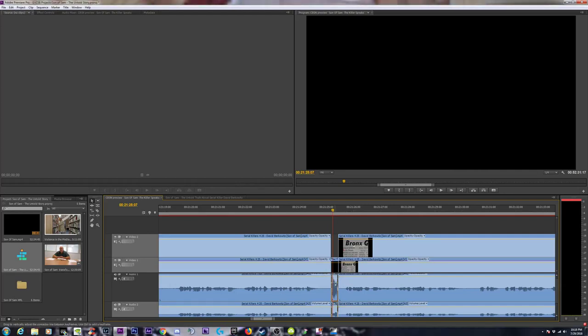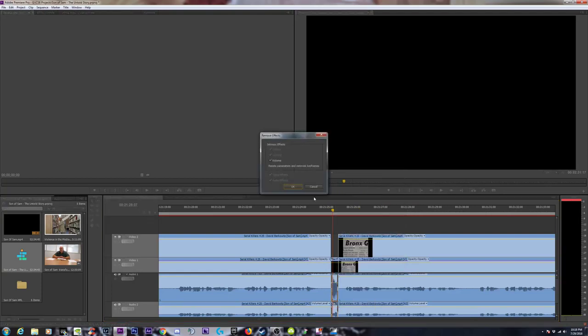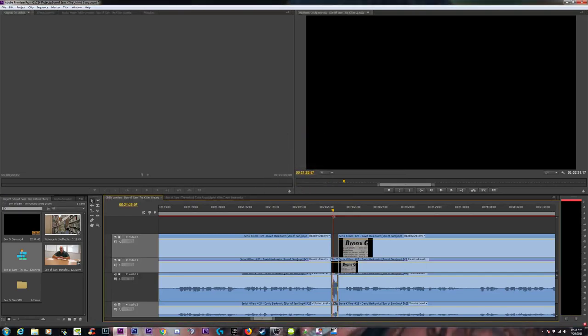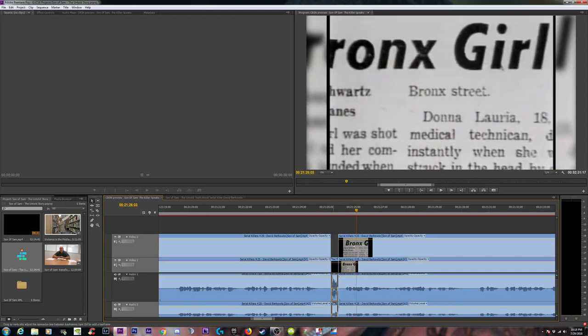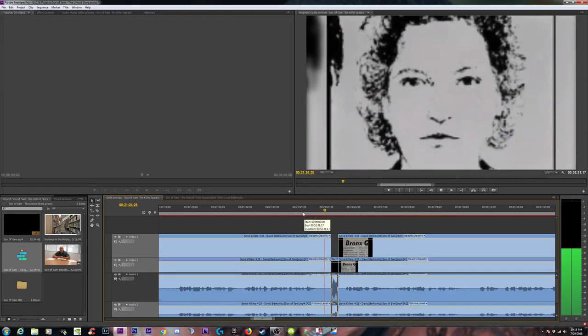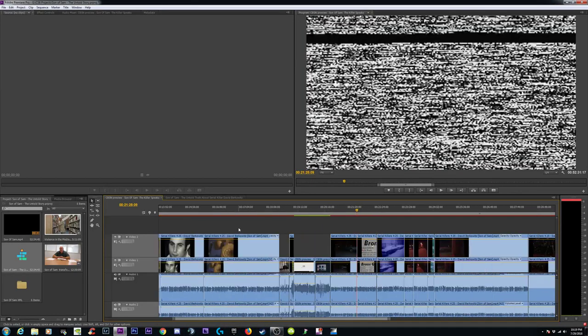Too loud. So right click, remove effects. Volume is checked. Puts it back down to flat zero. He didn't know, because it was too loud. This is what it was doing. See it hitting the red over here. Okay, Control Z, undo. So fix that one.